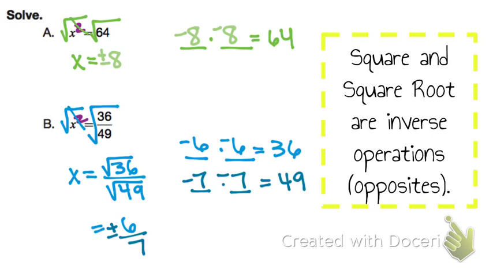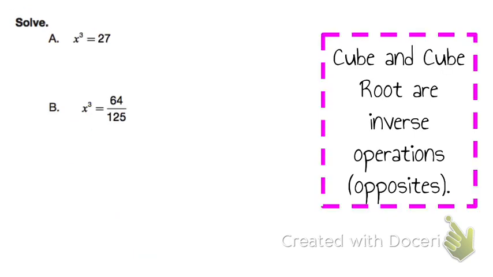Now let's try one with cubes. Now cubes is something raised to the third power, and the opposite of cube is cube root. So to undo this cube here to get x by itself, what I need to do is take the cube root of both sides. What that looks like is the same symbol as square root, but we're going to put a number outside of that root symbol, or it's called a radical symbol. We have to do the same over here. So that cancels out on the left, so we're just left with x.